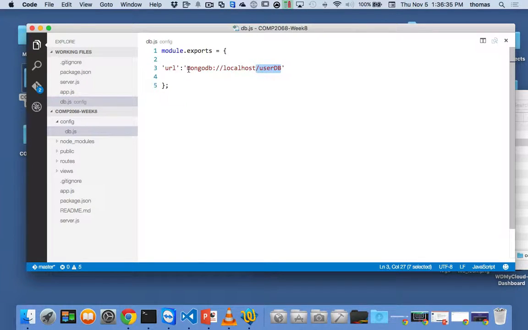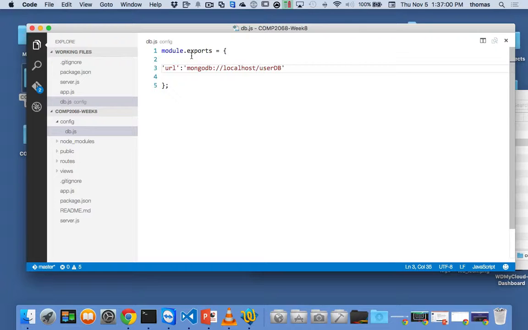Now, if you were using MongoLab, your credentials will be different, right? You would have mongodb://, a username colon password at, the path for your MongoLab database, and so on. And that's why we keep it here. I would put db.js in my gitignore file, okay?